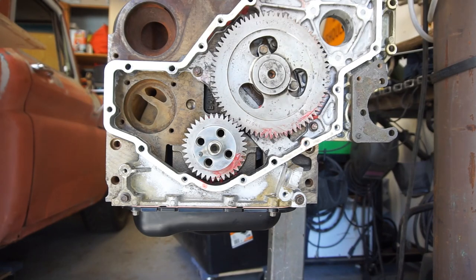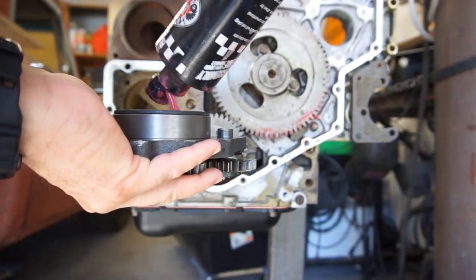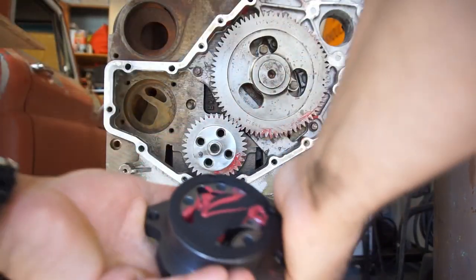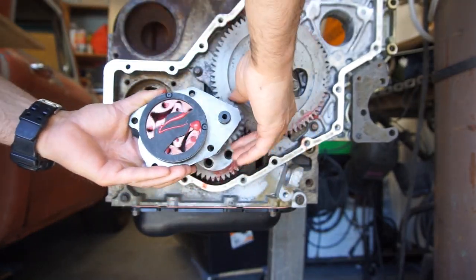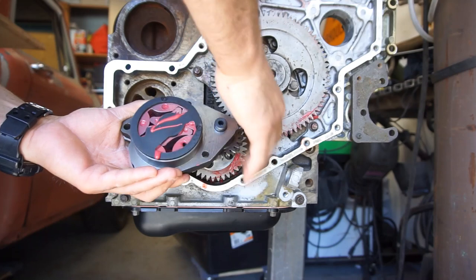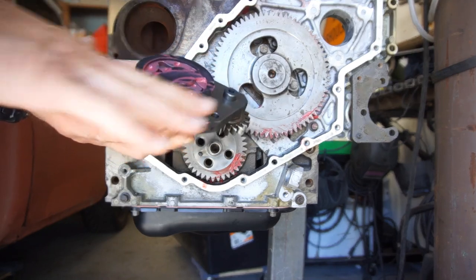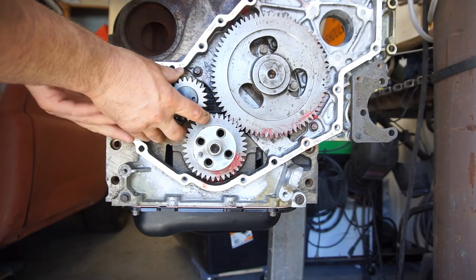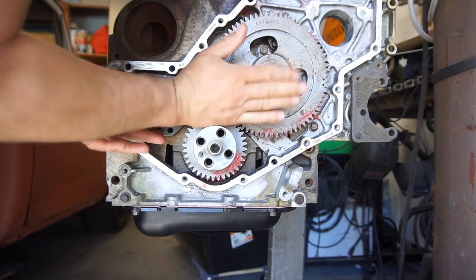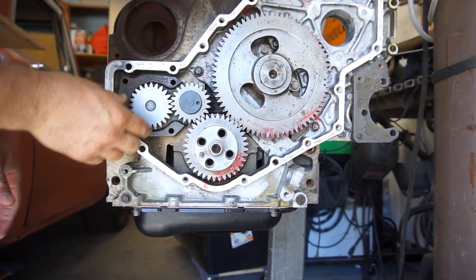So I'm gonna take a bunch of assembly lube, and I'm just gonna put assembly lube in there, all around in here. Then I'll just spin it. I don't know if you guys are in view. Anyway, getting that all nice and lubed up in there. Get in there nice and deep. Just gonna lube all of it. Gotta work it in there nice and good. Oh yeah, that's no play right there. Perfect, beautiful, wonderful, awesome.